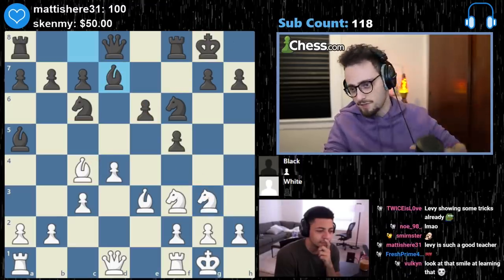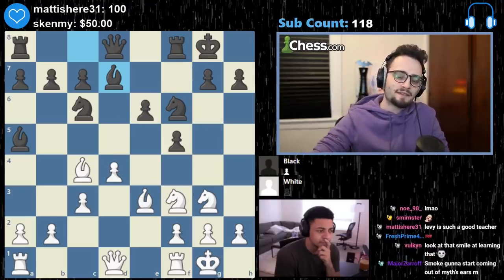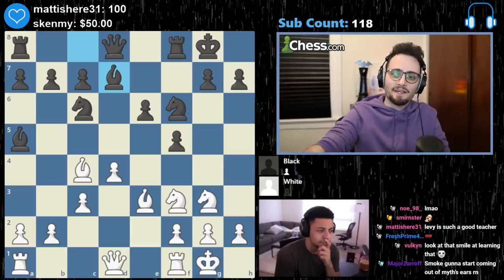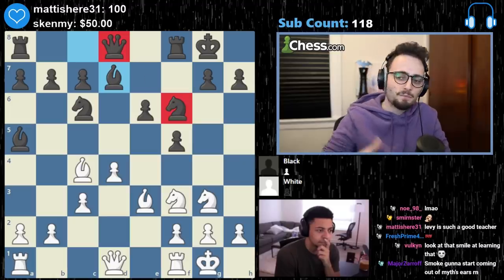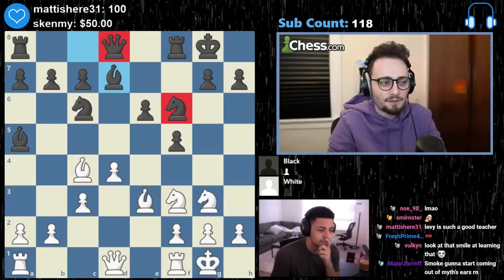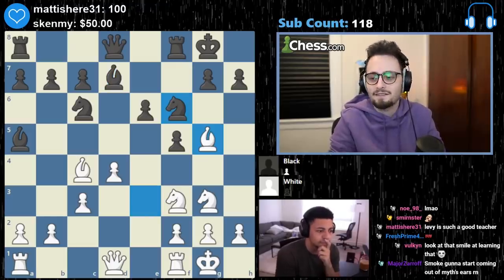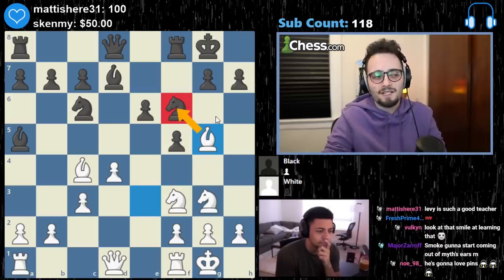Here's a bonus example. I know you have this pin, but keep in mind that you can also create a pin. So how can you pin this to this? You can make a pin right now with one of your pieces. You wouldn't be winning material, but you could. Nice. Easy. Now, are you threatening anything? Not really. Is this knight under attack?